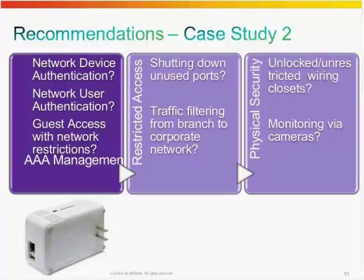Similarly, like I said, you want to make sure that there is visibility in terms of who's logging into the network. Many enterprises leverage Active Directory, for example, for authentication. So what if someone does not log into the Active Directory domain? How do you handle those types of users? Do you treat them as guest users and provide them with limited access to the network, or should you just provide them with internet access and not provide any access to your corporate or enterprise network?